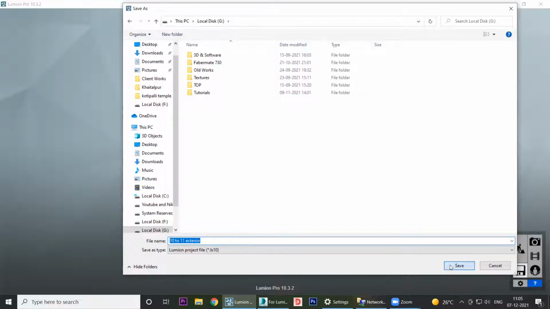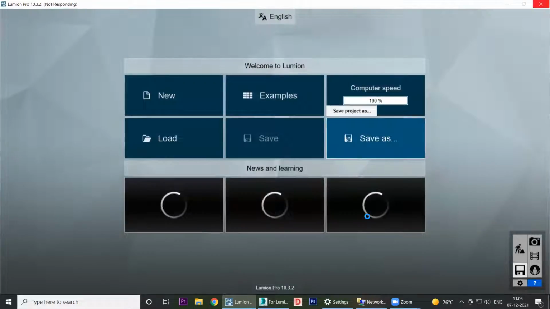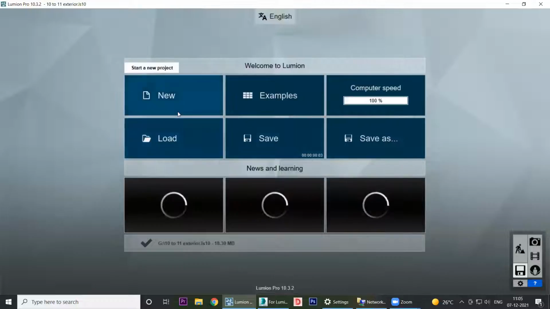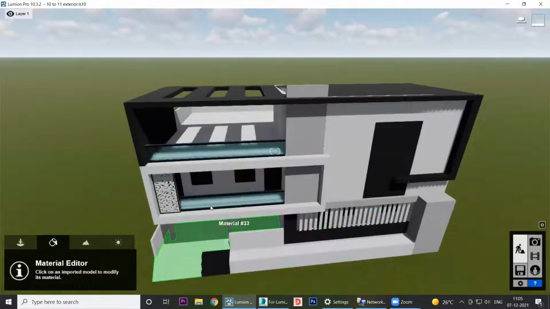It takes a little bit of time. Tomorrow onwards, I need to open up my 3ds Max. I can straight away open up this file and work on it over here. If you click on this build, you'll get it over here in the same. So that is an introduction to your Lumion. Tomorrow we'll continue with the same thing.